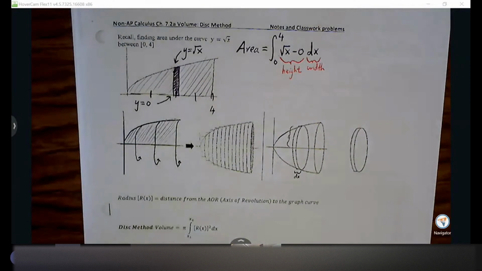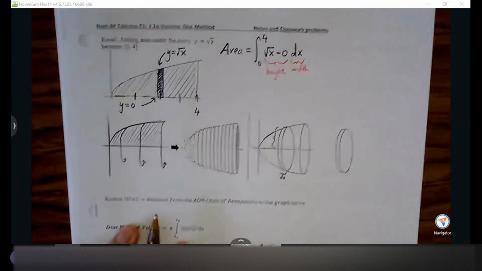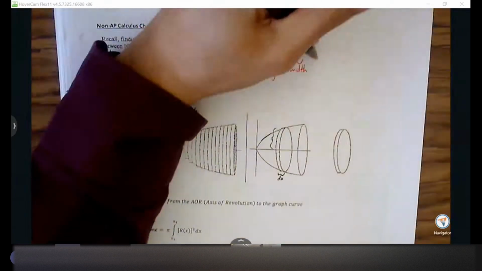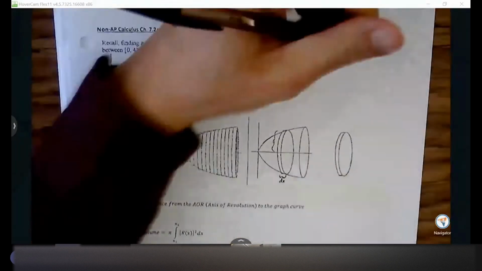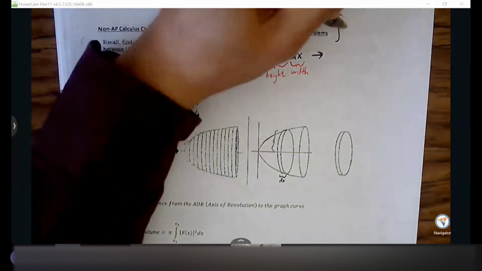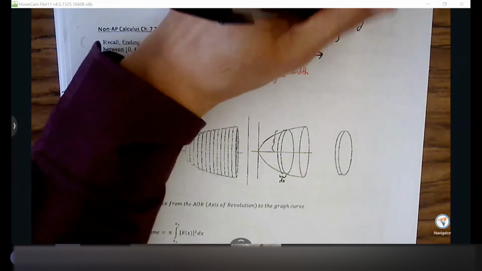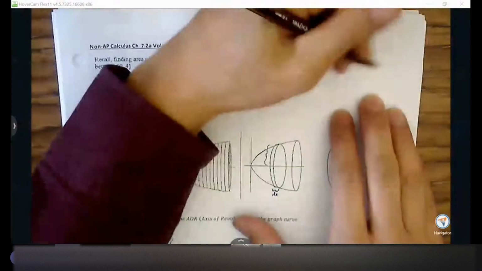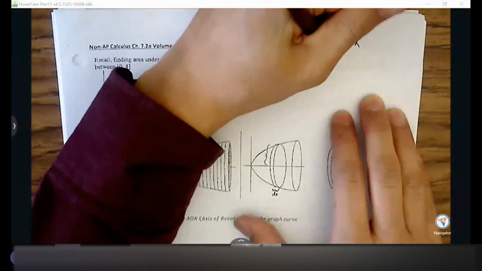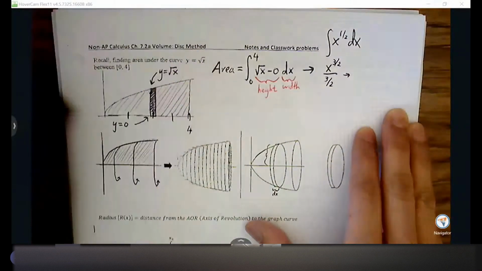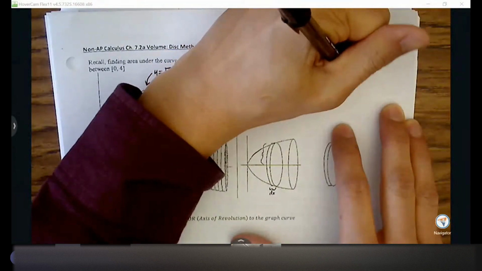I want to just bring that component up, and we're going to see how it's going to be a little bit different with volume. But let's go ahead and finish this problem here. We can use a calculator, but I think this is easy enough. We're going to do this by hand. We know square root of x is x to the 1/2. We can push it through the power rule, make it x to the 3/2 over 3/2. Add 1 to the exponent, divided by that new exponent. Push that 3/2 up as 2/3.